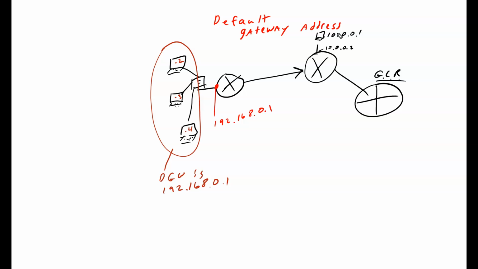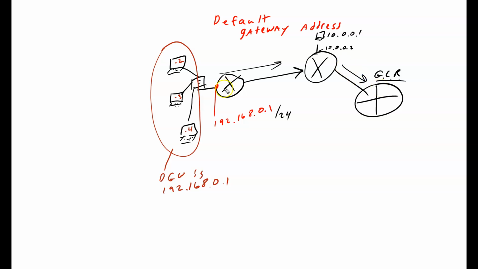Remember that routers don't care about IP addresses. Routers only care about network addresses. And so it's simply going to look and say, well, is this on the 192.168.0 network, assuming classful network, or is it on some other network? And if it's on some other network, then it's going to send it on out to that network, the router that has that network, or to a router that is attached to a router that knows about that network, or its gateway of last resort.